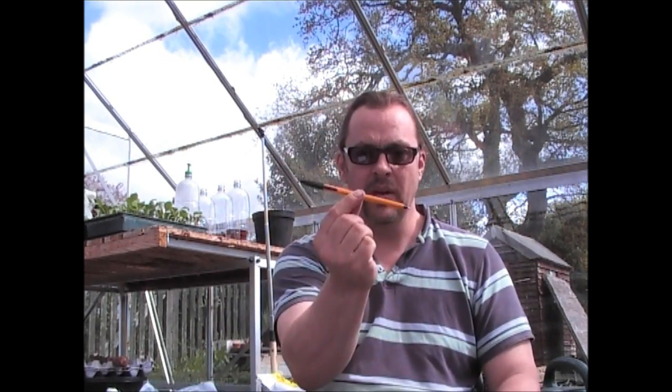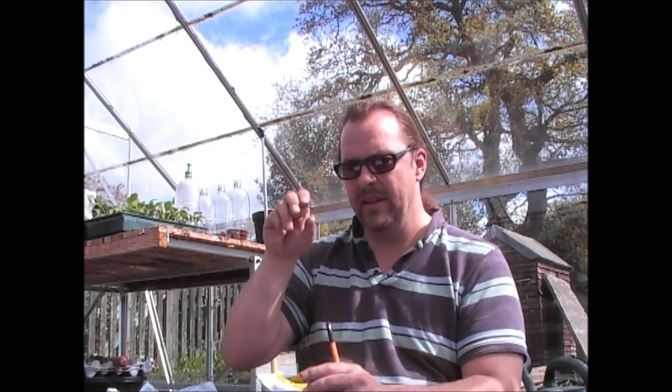The rule that I always use: if you can fit a big pen into a hole, a mouse can get through it, believe it or not. And I know this might sound a bit of a wives' tale, but mice have a skeleton that is a lot smaller than the actual mouse itself. So if you see a mouse, its skeleton size is considerably smaller. So most certainly if you use chicken mesh or something like that, if you can get your finger through the hole in the mesh, a mouse will just go straight through it. So if you are going to use mesh, use really fine mesh. Otherwise, the mouse will just go straight through.